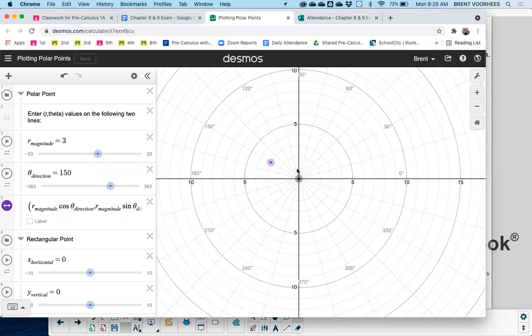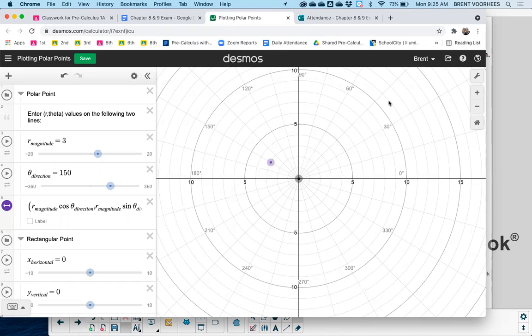Many of you have probably seen a movie where you've had radar on it. That's a perfect example of what is in polar coordinate graphing form. But what we have here is a y-axis, an x-axis, and these are the polar graphs, these circulars.